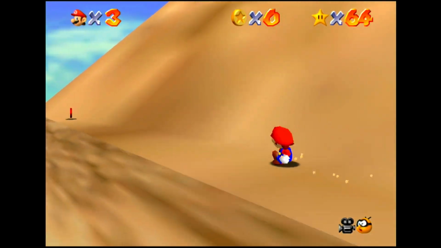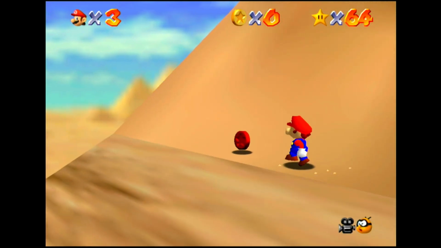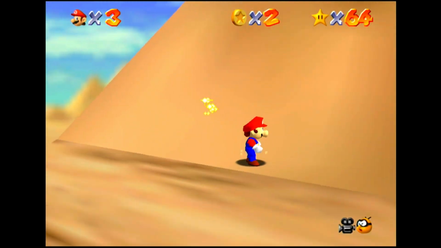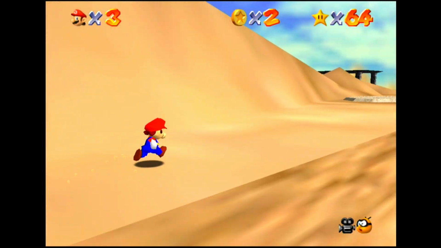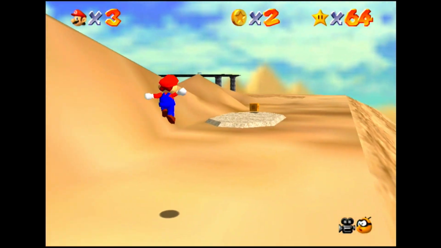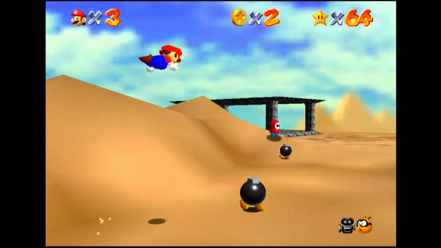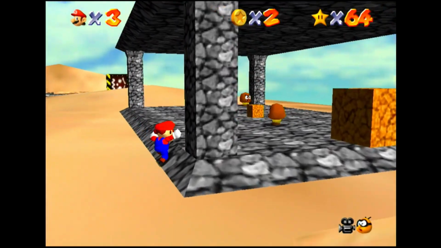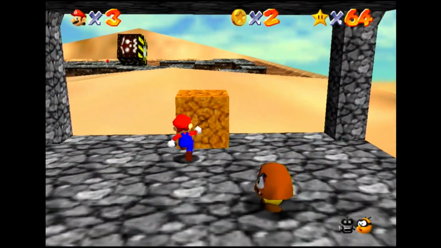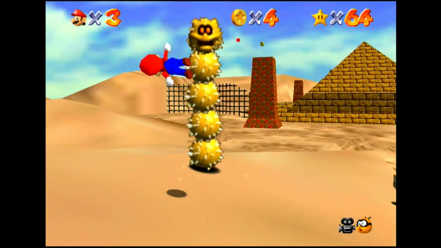So now we can go ahead and do this 8 coin star, which should be a lot easier. So got that one. We need to make our way back along. I know there's at least one over by the death pit, so we need to actually go that way. But let me get up this way. We already got the 100 coin stars, so we don't gotta worry about that. Let's get this coin and try to avoid these dudes.